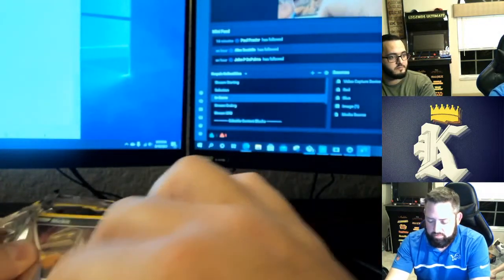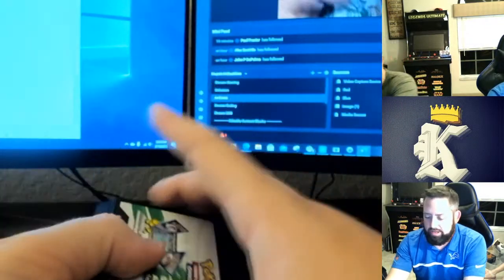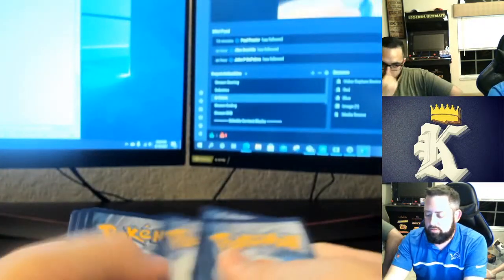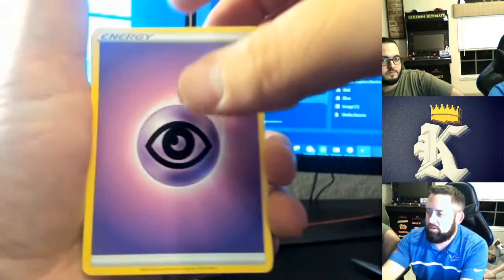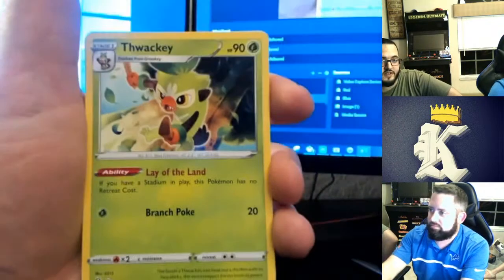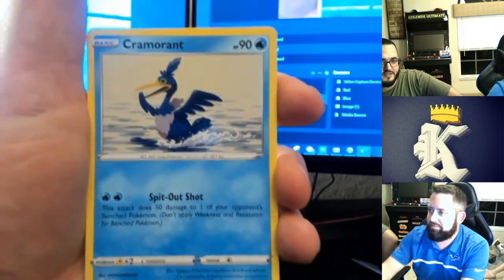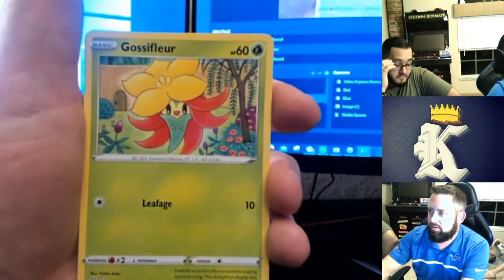Patrick. Number Nuevo. Number 9. 1, 2, 3, and 4. Fire! Just kidding. Psychic. Ball guy. That's our first ball guy. That's the first one tonight. Yeah. Thwacky. Cramorant. Nickit. Goslith.